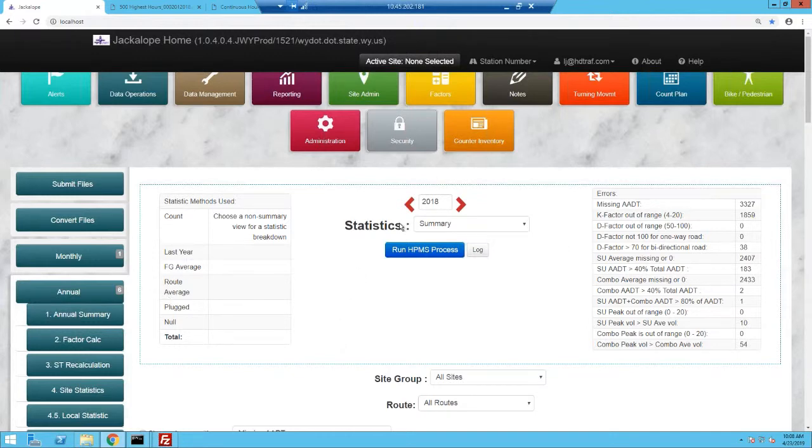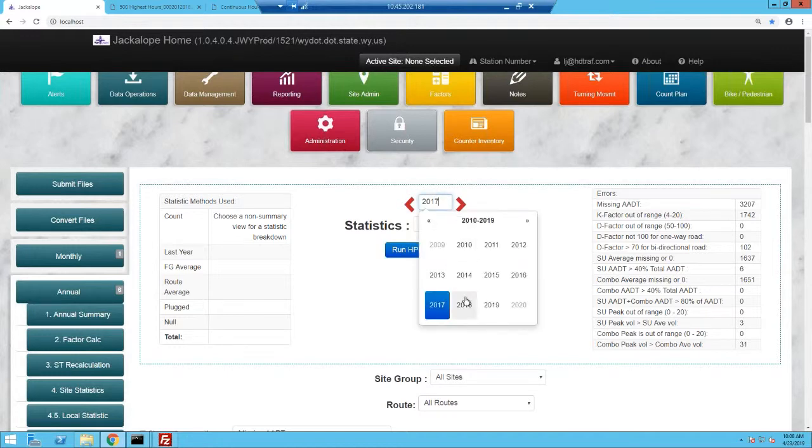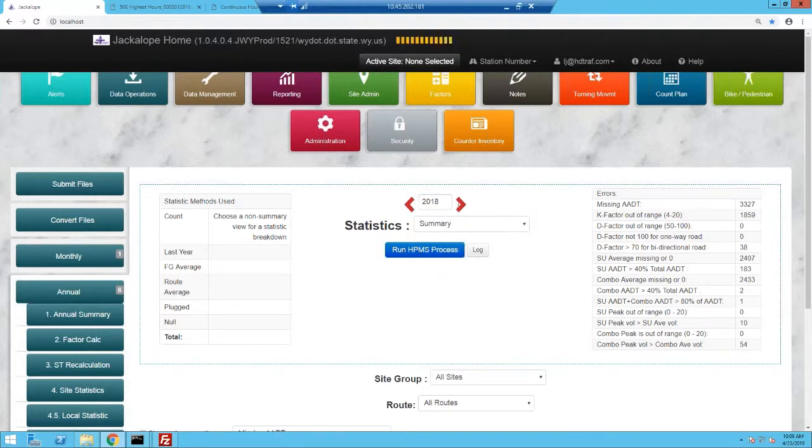So the only things you can do in this UI in this top part are up here. You can of course change the year. Go back to 2017. And you'll see these numbers change. I've run 2016, 17, and 18 in here just to have some context, and also, like when we talked yesterday, I wanted to compare the 2016 HPMS in Jackalope with the 2016 HPMS in Tratus, and that went pretty well. Okay. So you can change the year, you can change what you've already seen, you can change looking at the summary view or the detail view.